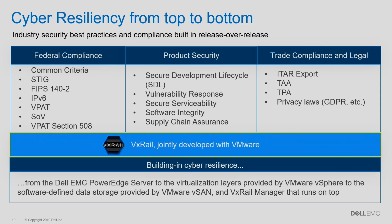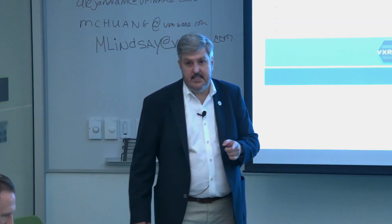So there's a product security incident response team. How this plays into my story is that as these come up, there's a member on my staff and a member in engineering who's part of the team that gets read in whenever there is a vulnerability that could affect our product, whether it's from VMware, whether it's from Dell, whether it's our own code, doesn't matter. These two individuals get read in. They start monitoring the impact of the problem. They start tracking the delivery of a fix. They know that a fix is coming, and maybe today's Friday, maybe it's coming on Monday.